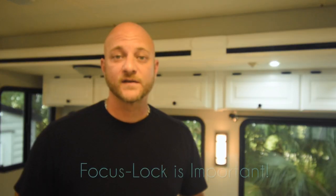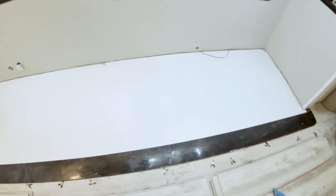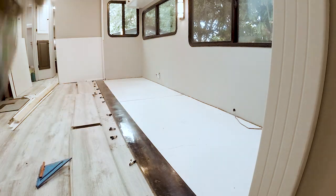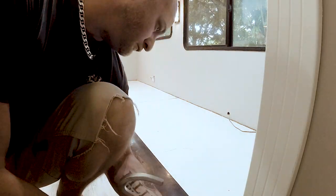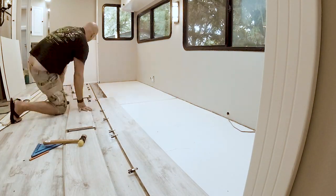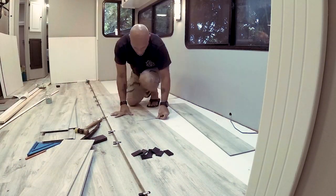I already had all of the tools and I borrowed the installation kit so none of that cost me anything. The slide still had its original factory carpeting — pulling that out was pretty easy and straightforward. Once it and the padding were out, I was left with a clean surface that had a plastic lip for the slide transition. I got some plastic boards that were the same thickness as the plastic transition lip and cut them to fit in order to have a smooth surface for the flooring. Instead of beginning in the back corner, I started directly on the transition lip and worked my way towards the wall, because I wanted full planks along the transition. I also used construction adhesive to secure the first row of planks to the transition. Technically this is a floating floor and is not supposed to be secured, but I had seen other people do it this way and it worked out for them. After the adhesive had set on the first row, the rest went down really fast.